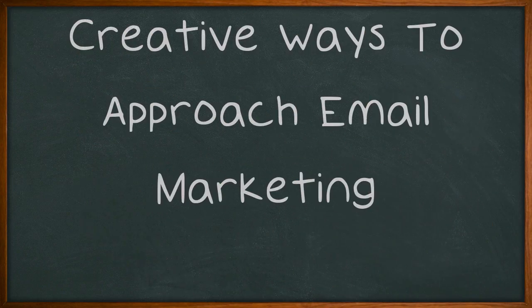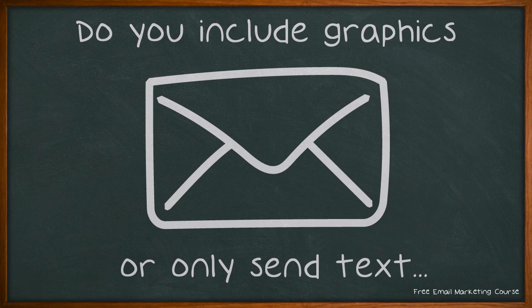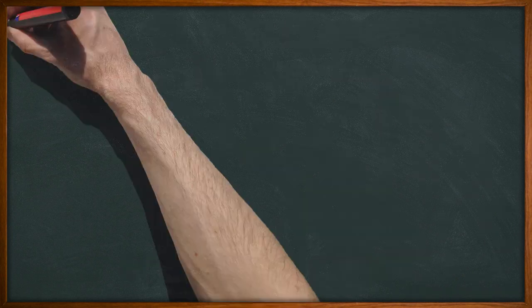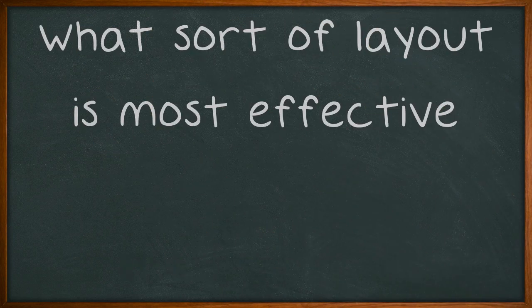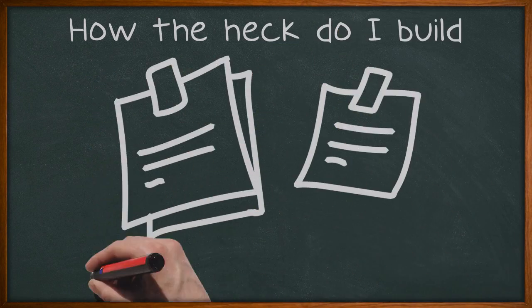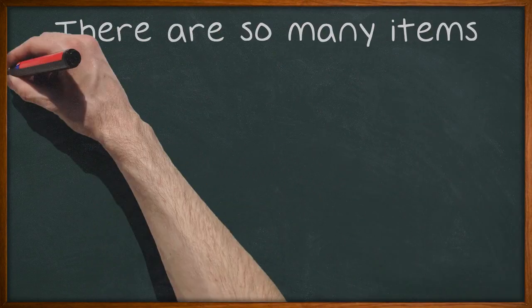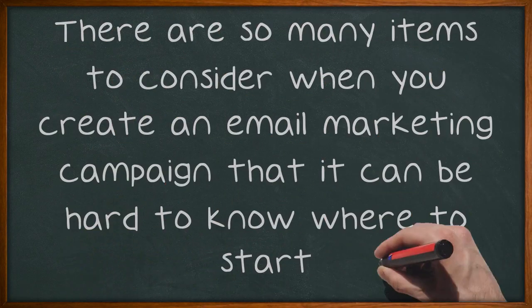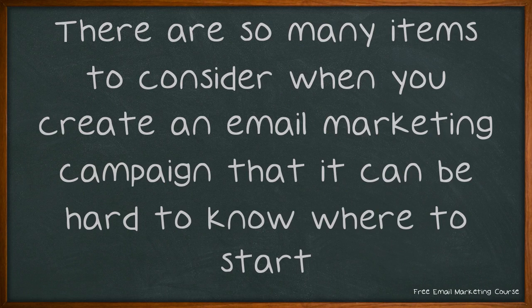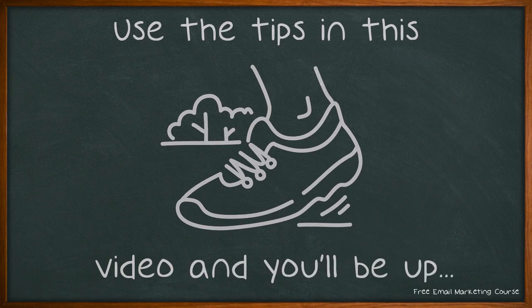Creative ways to approach email marketing. Do you include graphics or only send text? What sort of layout is most effective? How the heck do I build an opt-in list? There are so many items to consider when you create an email marketing campaign that it can be hard to know where to start. Use the tips in this video and you'll be up and running in no time.